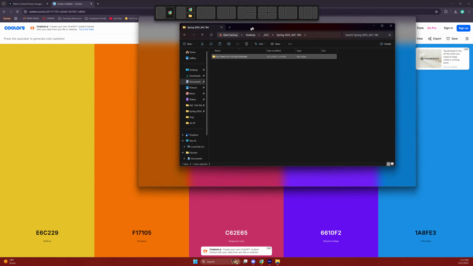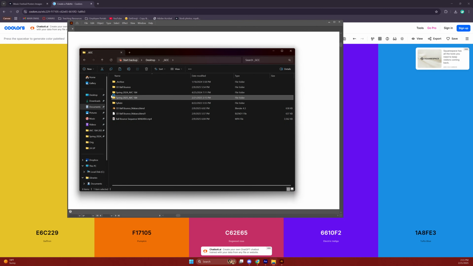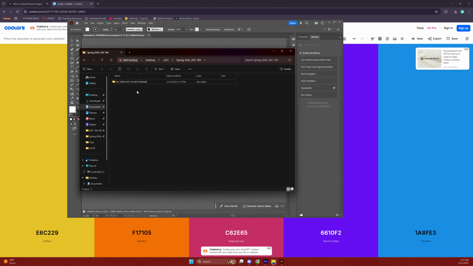All right. So I've got this template folder set up in my, sorry, let me just open something real quick. I'm going to duplicate this, Control D. I hit the wrong one. Okay, Control D, nope. Control Z to undo. I'm going to copy, Control C, Control V to paste, right? And then I'm going to rename this.